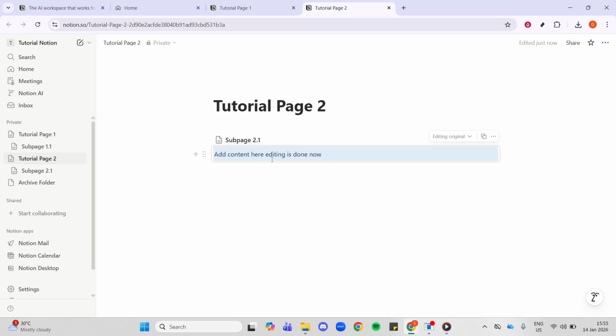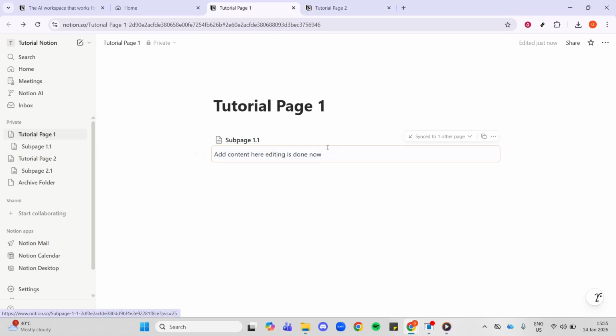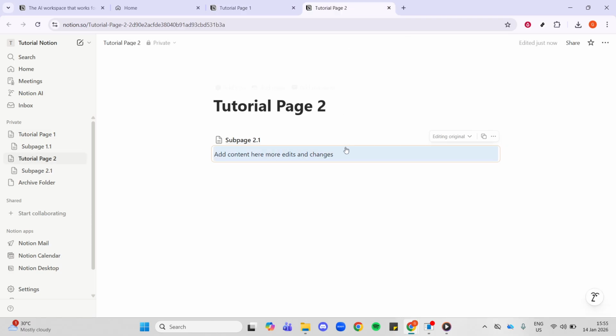From now on, whenever you edit the original block in the original page, the changes will automatically sync with all the other pages where this block is pasted. This keeps your information consistent without manual copy and paste. A quick tip: keep track of where your original lives so you know exactly where to make edits in the future. It's helpful to keep that source block in a page that's easy for you or your team to find.